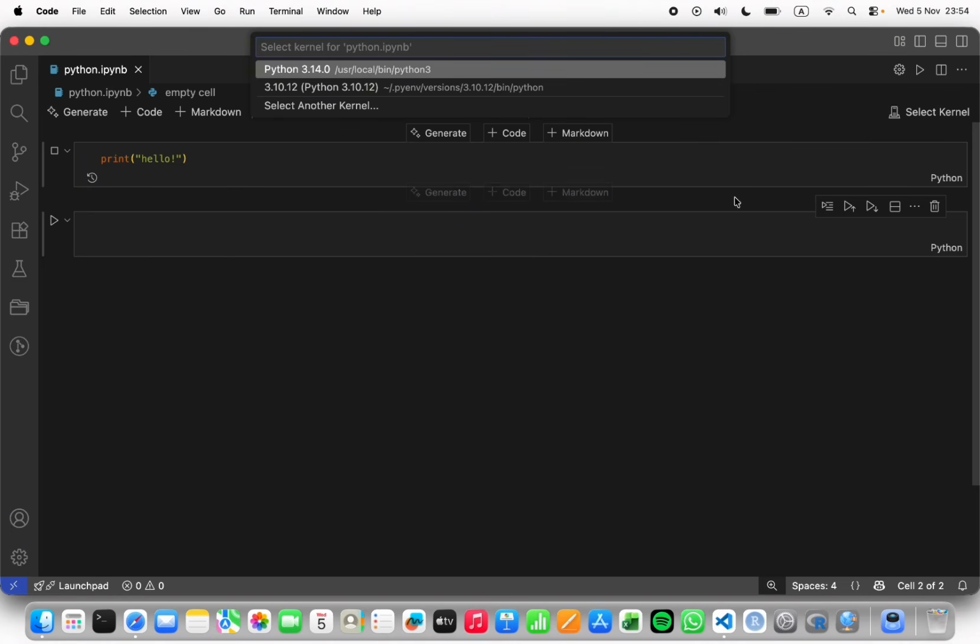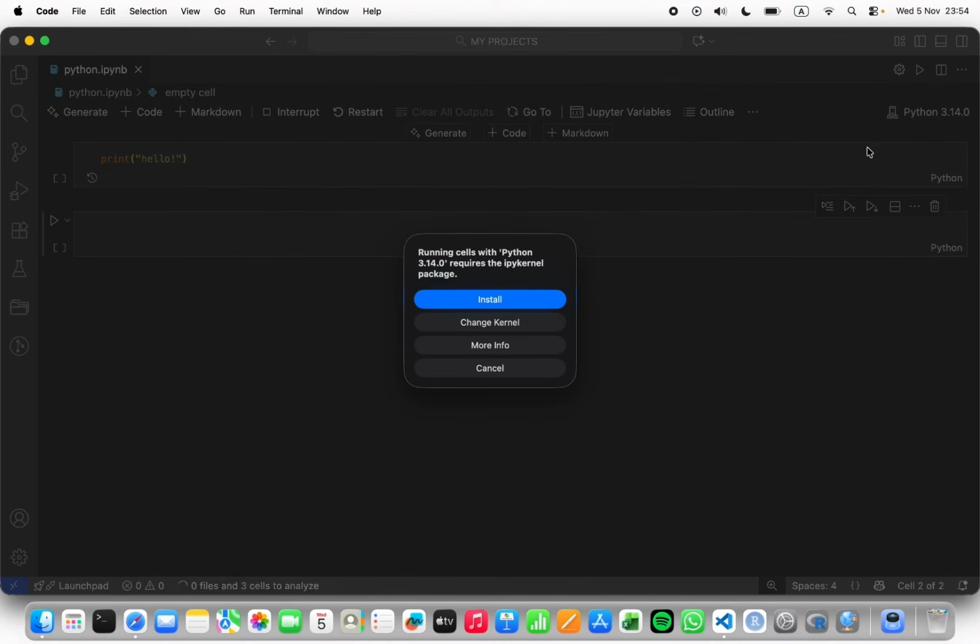Once you run a code, it just doesn't know in what version you want to run your code. So you just simply select it. For example, 3.10.12 or the one that you newly installed. And as you can see, as it's completely new, I just now downloaded it, it requires you to install a package.